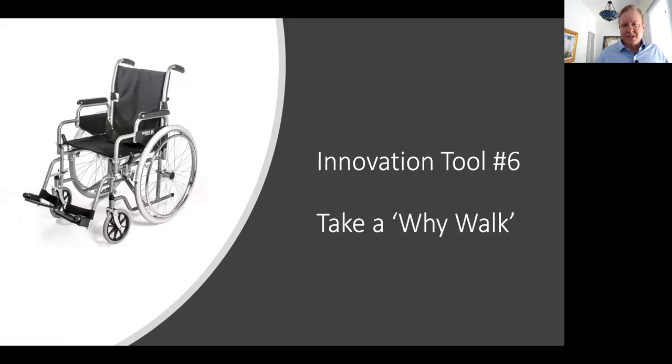Innovation tool number 6. Now, this is what I call take a why walk. Just simply walk around your community or walk around the room that you're in and question everything. Why is it the way it is? A lot of things are taken for granted. So, for example, when people were not able to walk, well, what did they want to do if they weren't able to walk? They wanted to walk. However, look at this invention, the wheelchair.